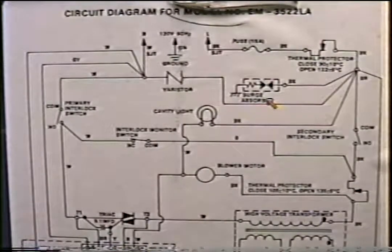Okay, now, you're already ahead of the game if you know the blower motor is running. So if the blower motor is going, what does that tell us? That we have power all the way up through here. So there's no need to check the fuse, the thermal protector, this secondary interlock switch, or this thermal fuse, because we already know that the blower works. Not only that, we know that the common over here is good. If there's any kind of switching on the neutral common side that's going into the blower motor, we know that that's okay. So we're already ahead of the game.